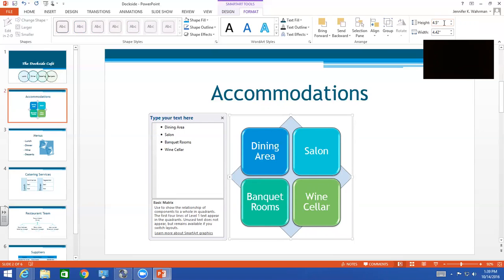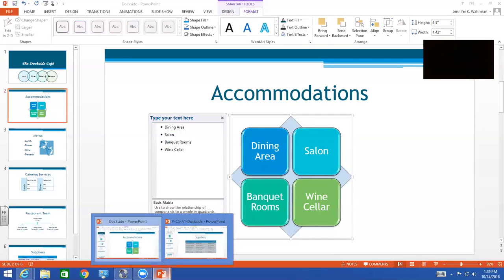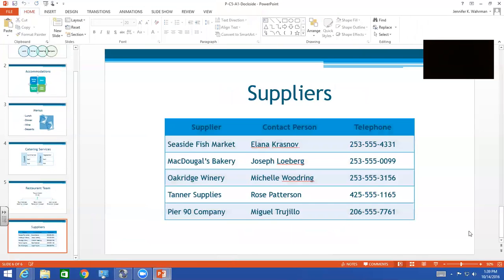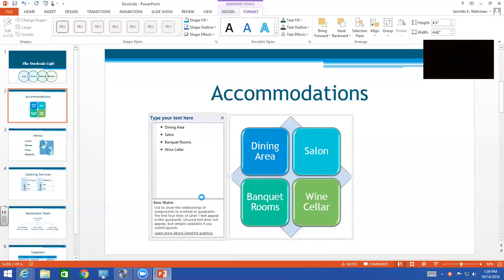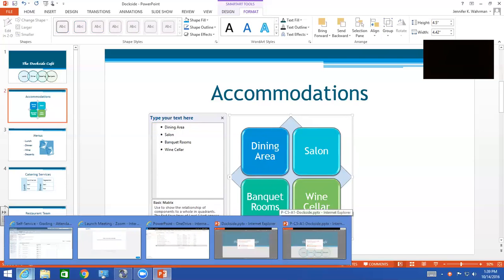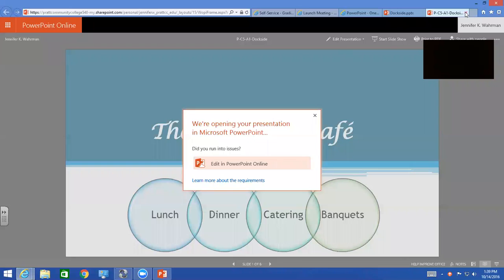Okay, I want you to save this. We're not going to do those last few steps. So you've already named it, so now you should just be able to click Save right here. And I'm not going to save mine because I have the one that I did this morning already up. Okay, now I want you to go to OneDrive.